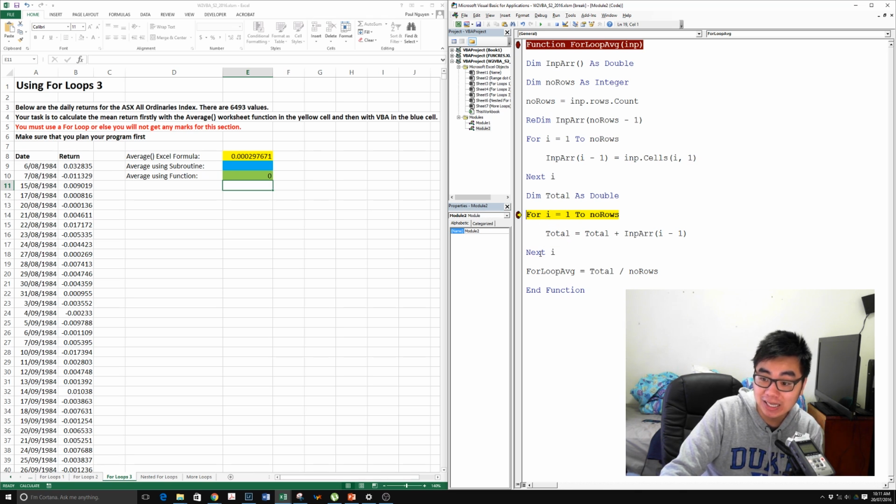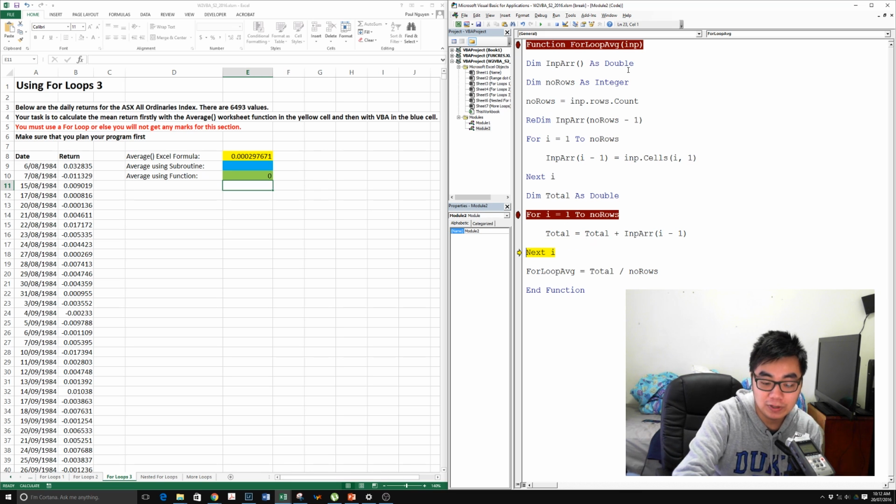So we've stepped out to this particular point right here, and what this is doing is going to add the input array values into a total. Okay, so we'll see what it's doing by using the F8. So it's gone through the loop once. Total should be 0.032835, which is that. So it's 3.2835 times 10 to the power of -2. So it uses scientific notation, but you can see that it's right.